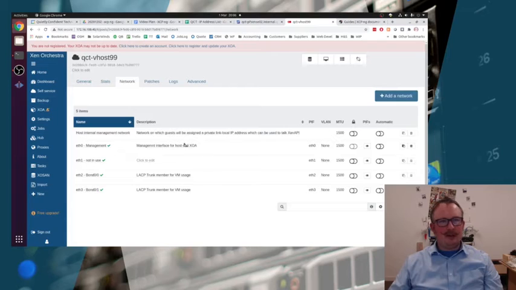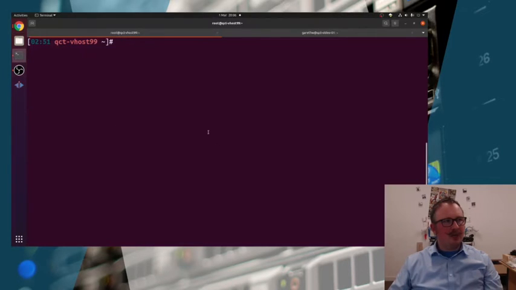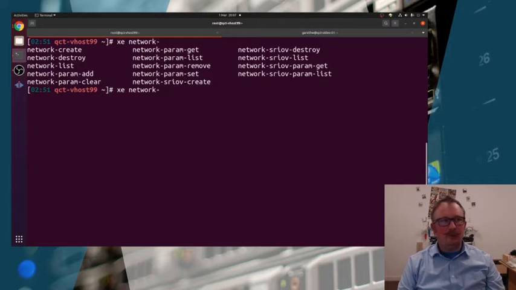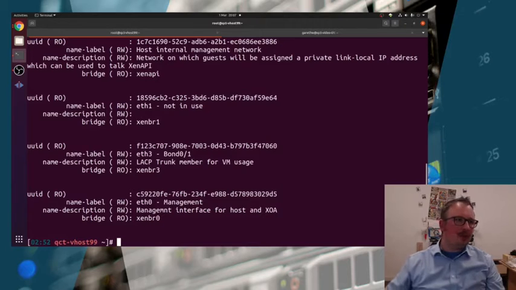What we're now going to do is we're going to head back across to the console. And we want to get a list of all of the network interfaces. So the command that we're looking to start with is XE. If you were to type net and then tab, it's going to auto-complete to network. If you double tab, it's going to give you a list of all of the possible subcommands that start with net. So given that we want to list all of the networks, I'm going to go with network list. And you'll see here that these have picked up the names that we've just put in.